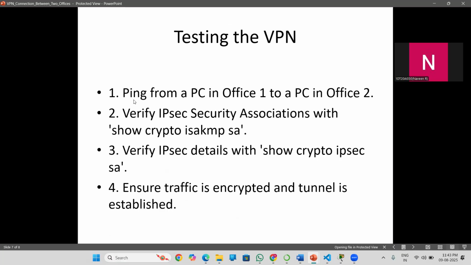If the ping is successful, then we can send data between the two offices, from PC1 to PC2. Then we verify the IPsec security associations with show crypto isakmp sa, and verify the IPsec details with show crypto ipsec sa, and ensure the traffic is encrypted and the tunnel is established.